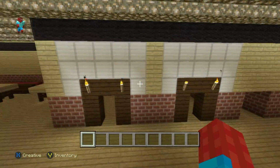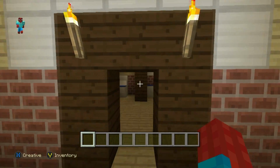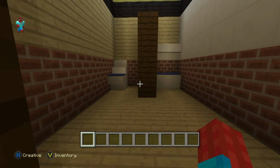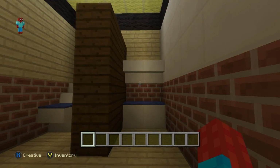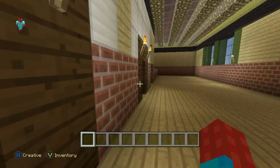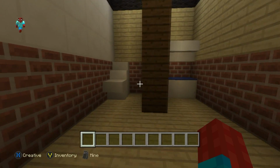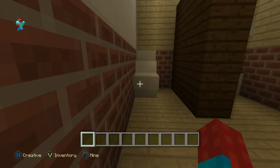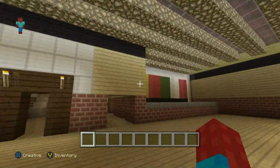On the right hand side here we have a couple of toilets. Obviously these should have doors and signs, but just to show you guys, this is how a toilet would be laid out. You might even want a door on this if you were so inclined. Kind of like a sinky, dry hand area. Not done too well, but just used to represent that these are actually toilets. I didn't want to go into too much detail, obviously. This one doesn't even have water in it. It's not even operational, but obviously they'd have doors on, they'd have signs if you were actually going to use this.